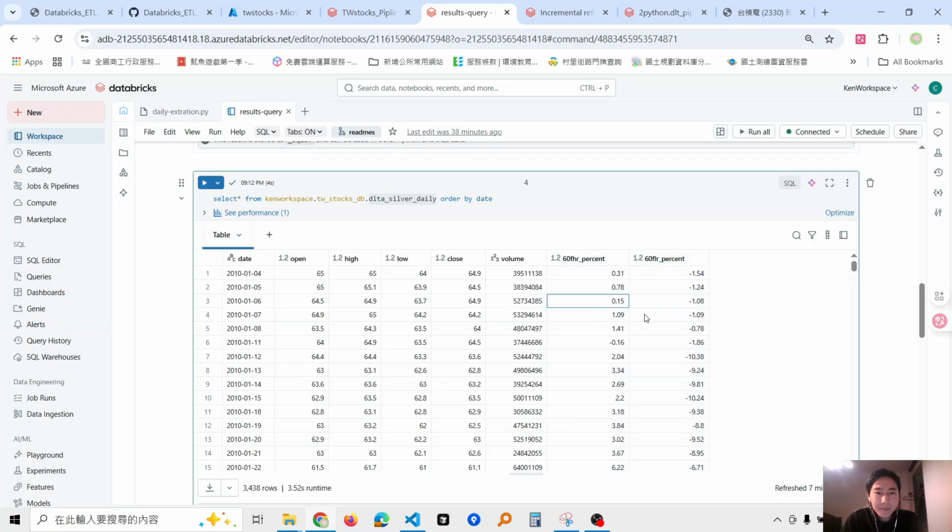For this calculation, the logic is sensitive to the order of data, right? But in DLT, everything is Spark, so everything is distributed computation. So they do shuffling, so they will mess up the original order.